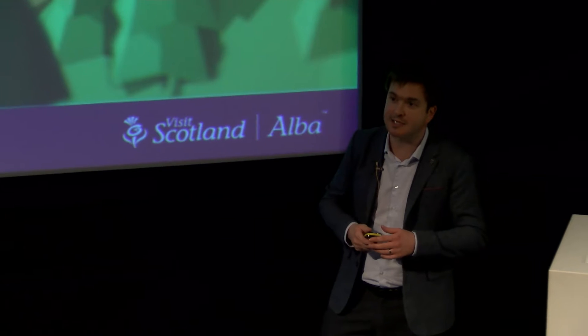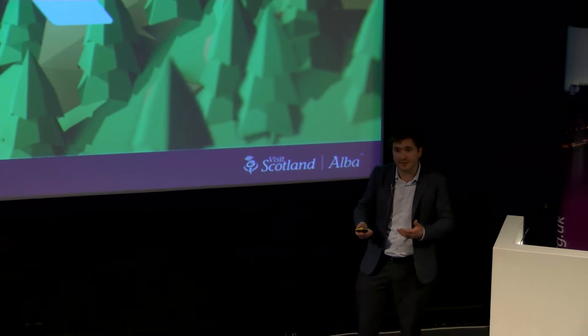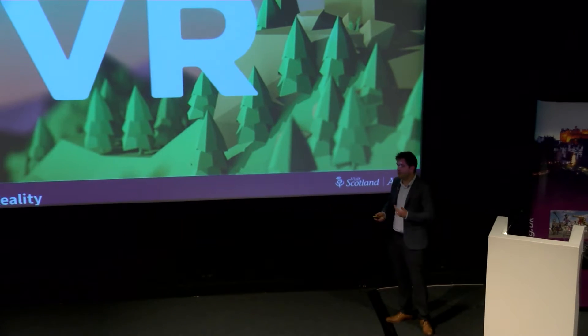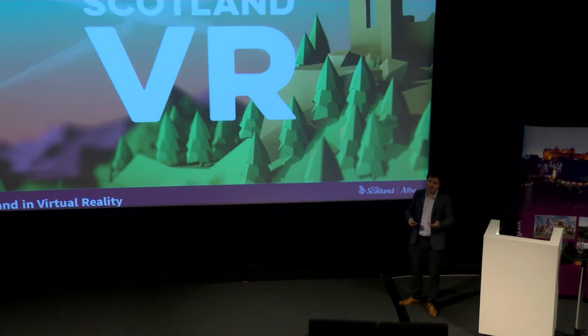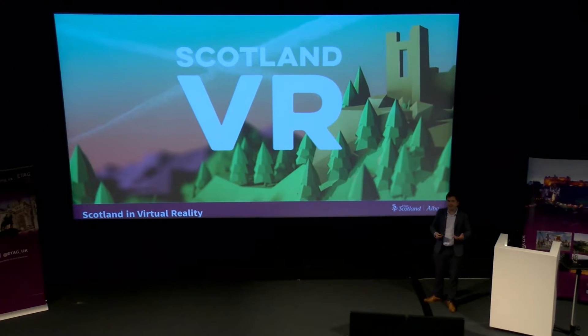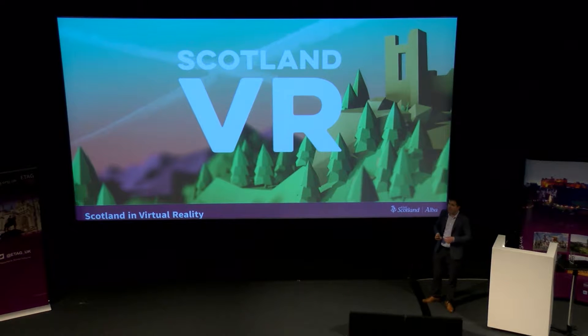Users could be walking through the prehistoric sites of Scarabray, soaring over the Forth Bridge UNESCO site, travelling through the hollow mountain of Ben Cracken, or standing in remarkable museums such as the National Museum of Scotland, as well as seeing engineering feats like the Falkirk Wheel and the Glenfinnan Viaduct from unique perspectives. The app can be downloaded on Android and iPhones via Google Play and the Apple Store, and it can be experienced in 3D using VR cardboards or in 360 view via phone mode.